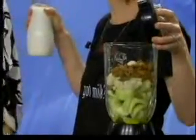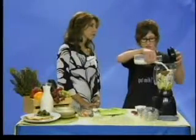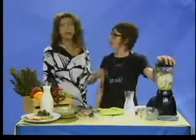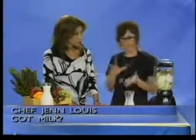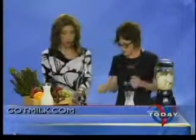And then what's our magic ingredient? Milk. And so what that's going to do is make it nice and smooth. Okay? So how many cups? Does it matter? It's about a cup and a half. Okay. And you can adjust the recipe. We have it on the website, gotmilk.com, and you can adjust it depending upon how large of a batch you make. Good? Okay.